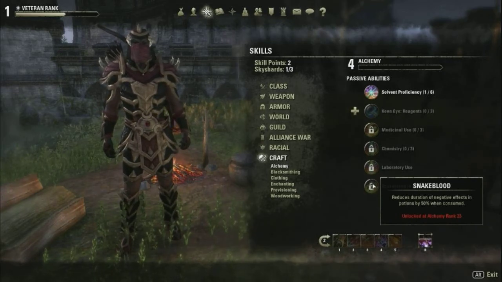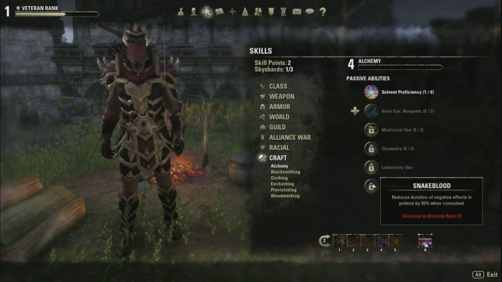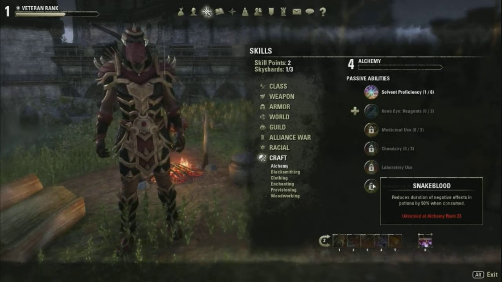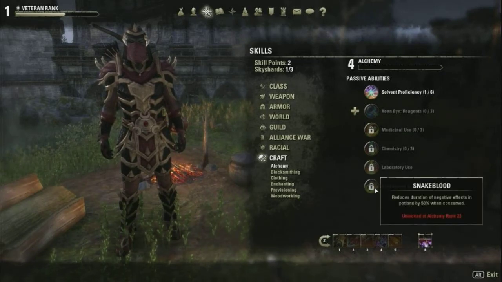So if you consume a potion for whatever reason that has a negative effect on it, maybe it also has a good effect or something like that, it will obviously reduce the duration of that, and you can probably get it up even higher from 50%.